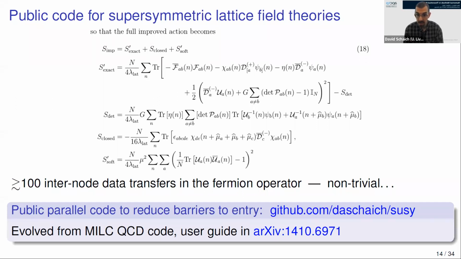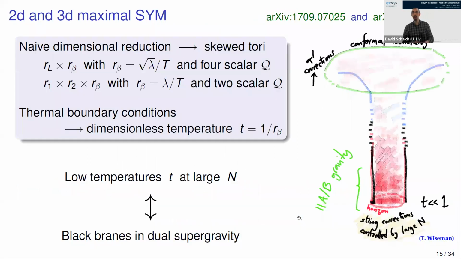So, not seeing any questions, I will move on to looking at some results, focusing on these lower dimensional systems, and in particular the thermodynamics of 16-supercharge maximally supersymmetric Yang-Mills in 1+1 and 2+1 dimensions, formulated on a torus in 2 dimensions. This is a space times time torus where a dimensionless temporal extent is simply related to the inverse dimensionful temperature divided by the square root of the dimension 2 't Hooft coupling.